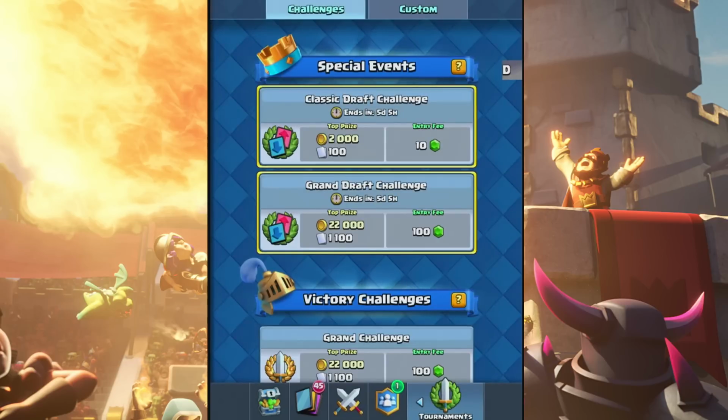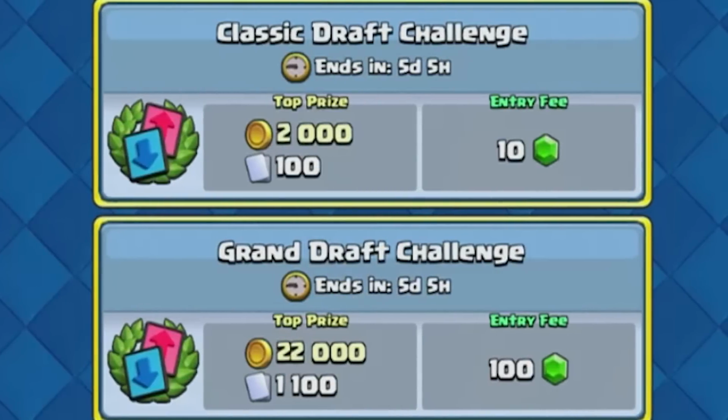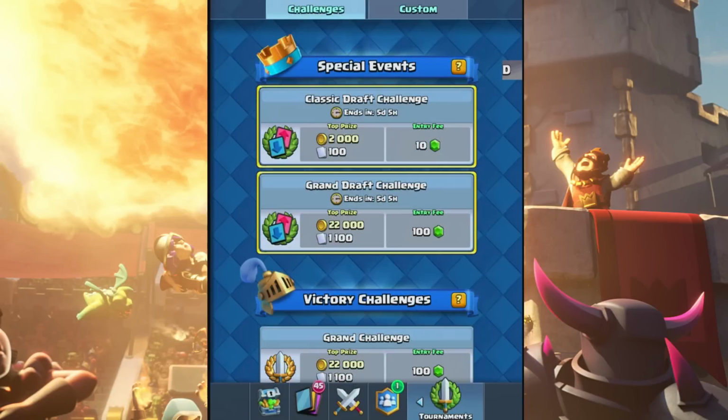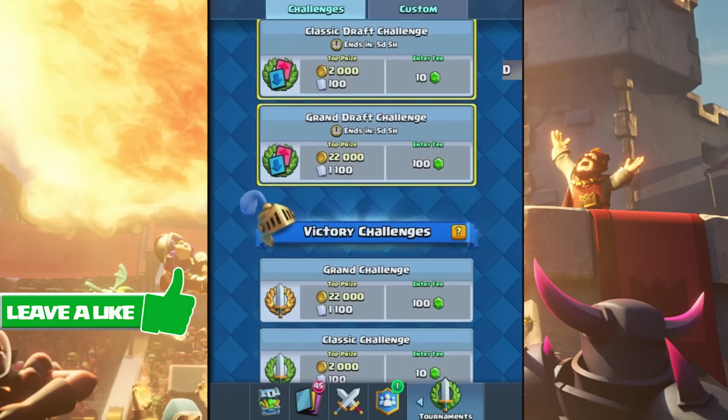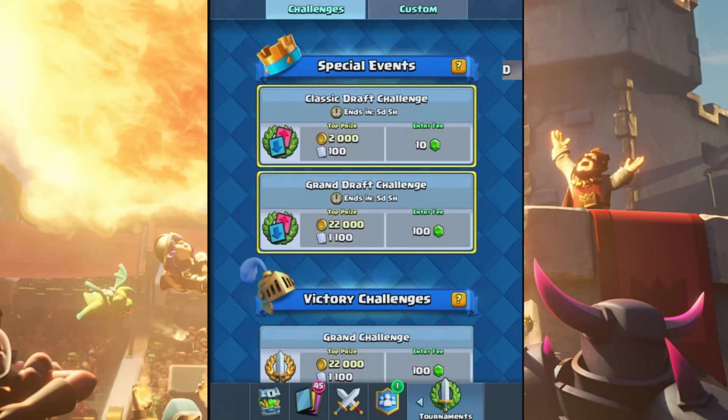We may have seen this challenge before, guys. As you can see in front of you, we have the special events tab open. This is the development build, so the Game Hunter and I have access to it before the actual event is released. You see the classic draft challenge and grand draft challenge. One costs 10, that's the entry fee, and the other 100 gems. Exactly like the victory challenge, with the same cost to enter and the same prizes, but you may have seen the draft challenge before.